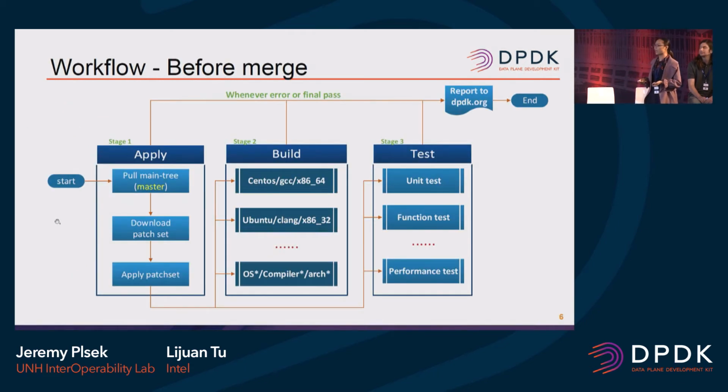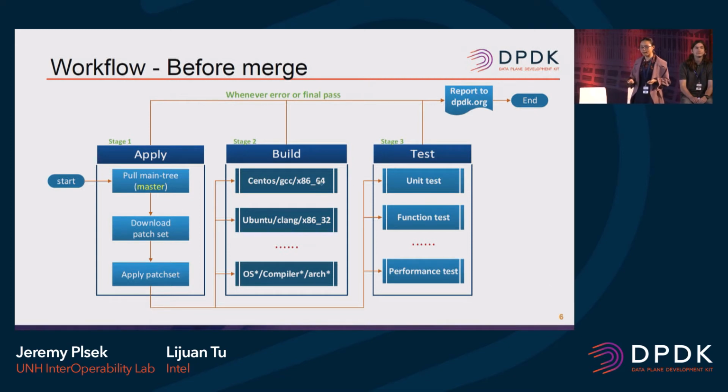Let's have a look at the before-merge workflows. We have three stages: the apply stage, the build stage, and the test stage. For the apply stage, we will apply the patch set into the tree, maybe the master tree or a subtree. And then we will go to the build and the test in parallel.